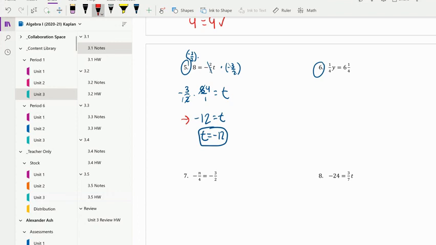Don't forget to check your work. If you have 8, is that equal to negative 2/3 times negative 12, or 12 over 1, we'll say? Well, yeah, absolutely, right? 3 and 12 have something in common. That would be a 3, so the 3 becomes a 1, and the 12, if you divide by 3, becomes a 4. And negative 2 over 1 times negative 4 over 1 is indeed 8. Beautiful.